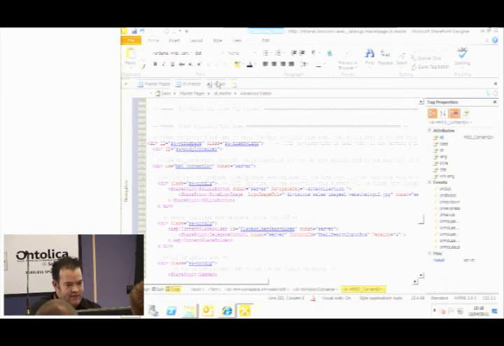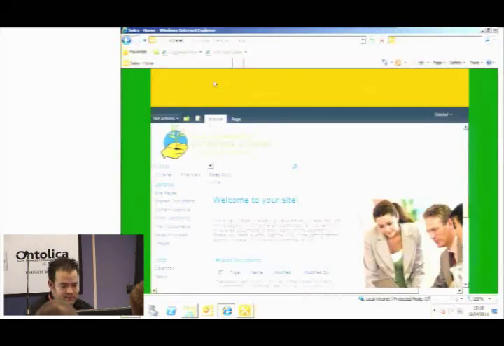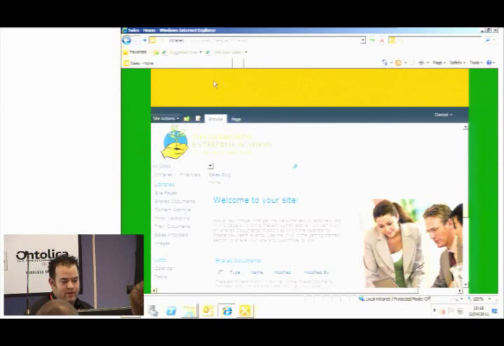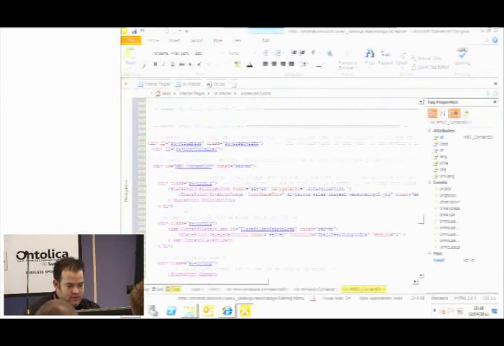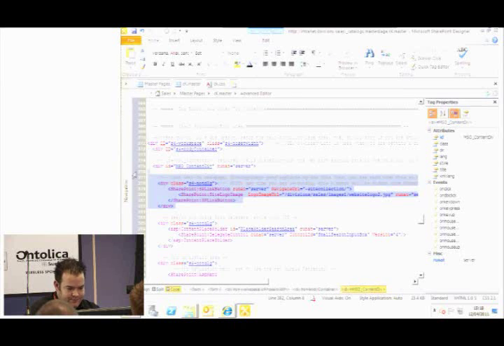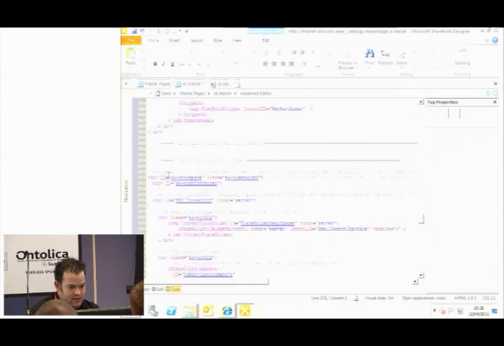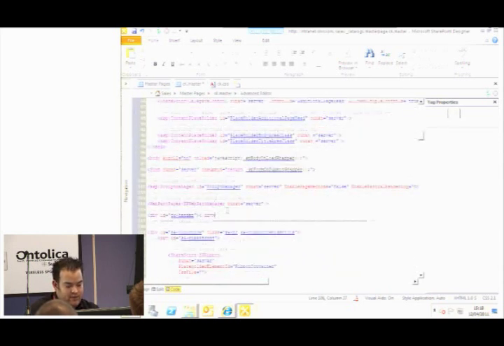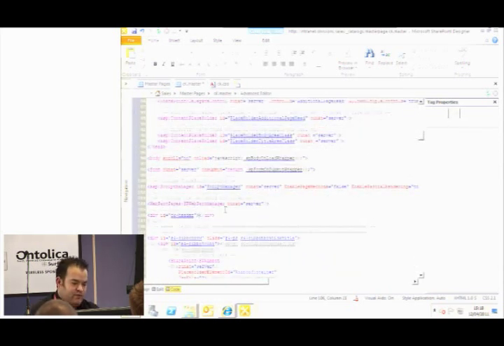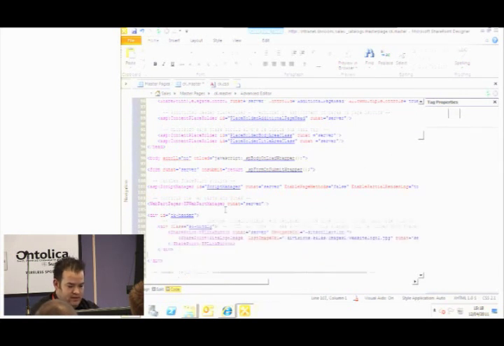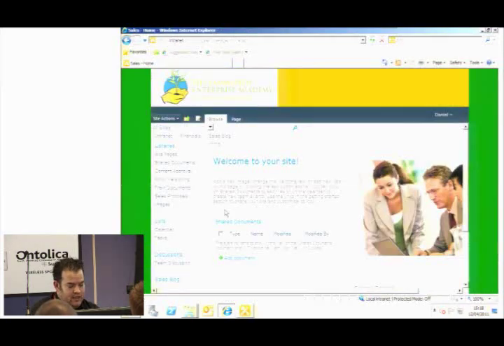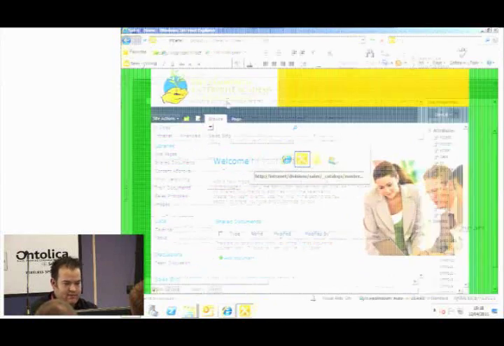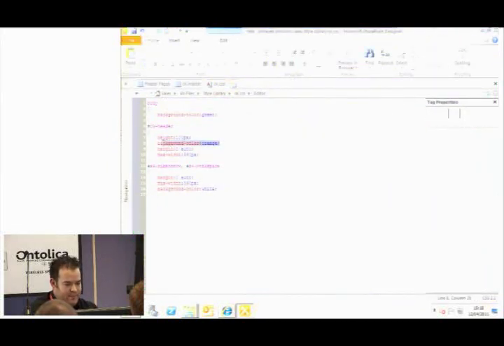Right, so we need to move that code out of that block, because at the minute it's sitting there in the content, and we want to take it and move it above the ribbon. So highlight the whole block, take it out of there, and then we need to go back to where it said beginning of the ribbon, begin ribbon, and then probably inside that header that we created is a logical place to put it. Okay, so I need to set my background to white, because the orange was just to show you, really.